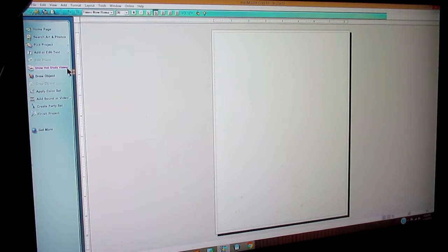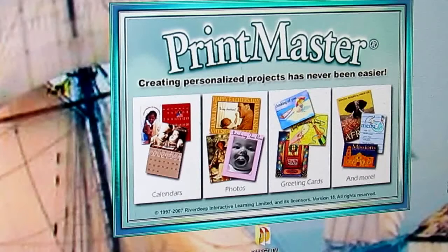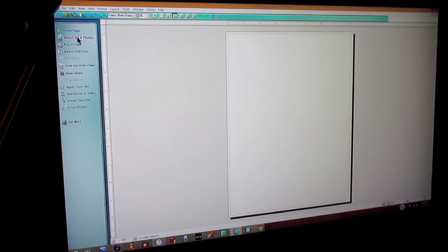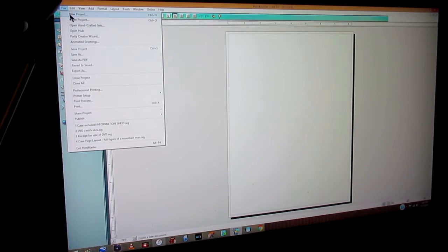Well, good morning, everybody. It's a Monday morning, the 14th of November. I am going to start a new project. This is PrintMaster Gold, and you can buy it online. It's not that expensive. It's PrintMaster Gold 18. And right now I'm using the Poster 1 program. I know you don't know what that means, but if you got the program, you'd eventually figure it out. You can probably go on YouTube and learn how to use it. Anyway, I'm going to start a new project.